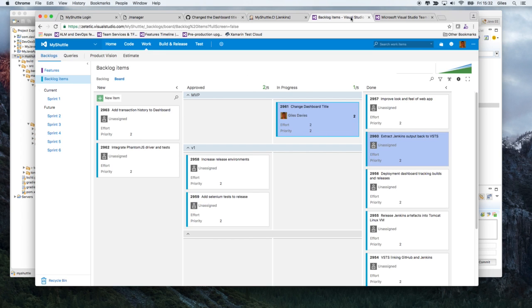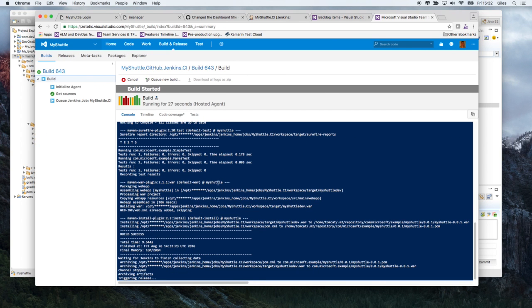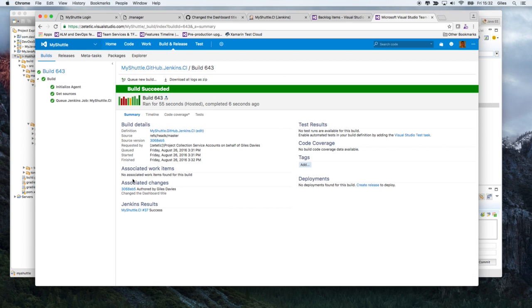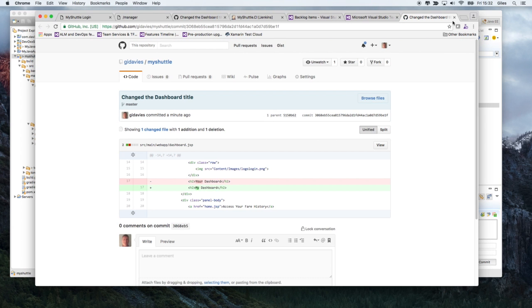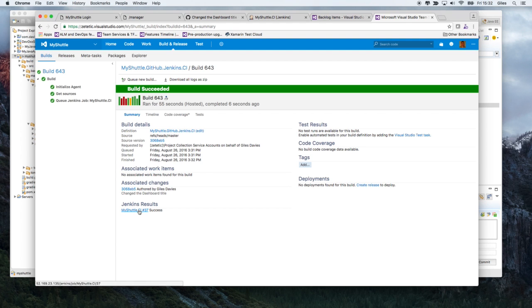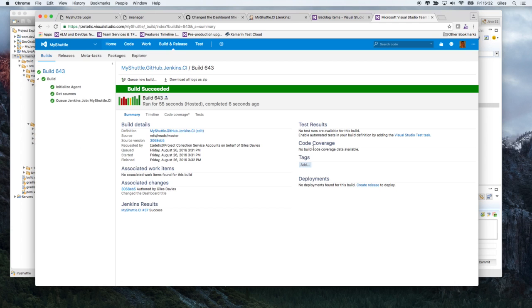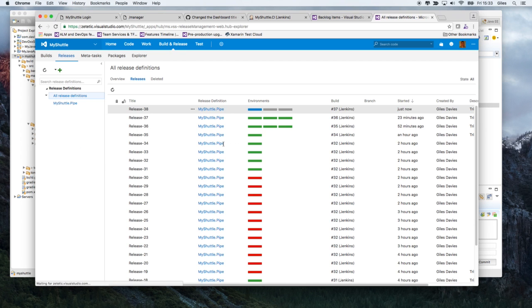So if we go back over here, keep an eye on it. If you remember, I'd said that we'd selected the checkboxes to say, watch this Jenkins build and tell me when it's succeeded. So we can now see that for this particular build, these are the changes, and if I click on those, they'll take me back into GitHub, and they'll also show me what's going on in Jenkins. That'll open up the Jenkins build. So those links from the build log are taking me back to that. This was successful.